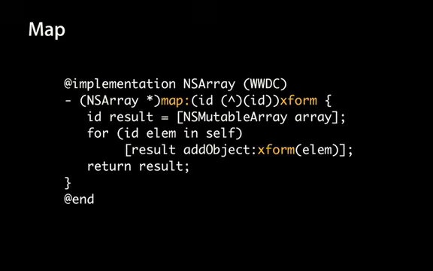So another very common, classic, Lambda and whatever concept is the idea of a map. Here's a category on the NSArray class that does map. Map takes a transform block, a function block, and for every element in the array, it applies the transform block to that element and accumulates the result into a result thing, and then when it's done, returns the result. And so, that's your transform function.